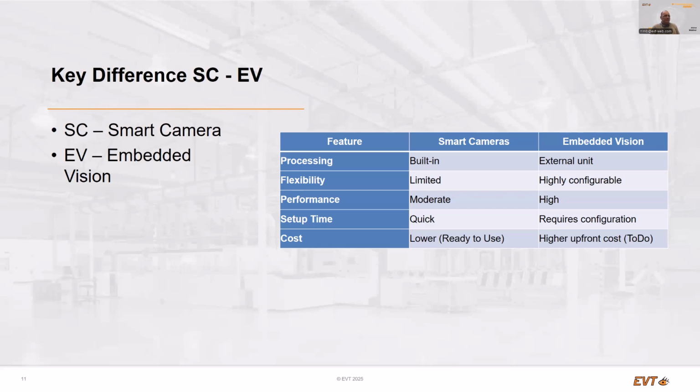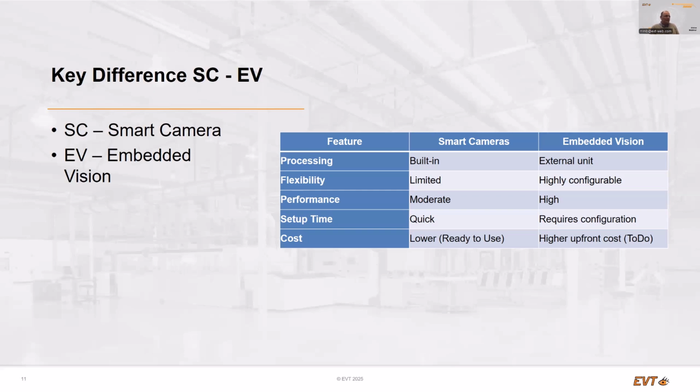In embedded systems, mostly you find an NVIDIA board, which enables you to run the standard NVIDIA tool set, and therefore also the standard AI tools. Of course, with a limited power based on the size. If you look at some of the NVIDIA graphic boards, you can imagine it's not fitting in an embedded system. But you have more power on the embedded platform than in the smart camera.